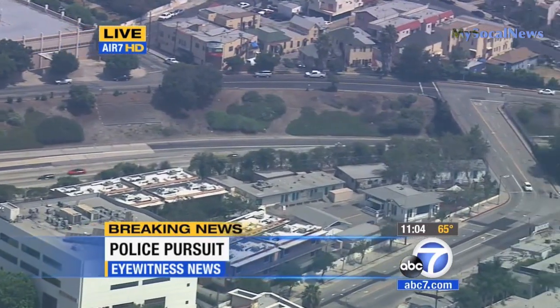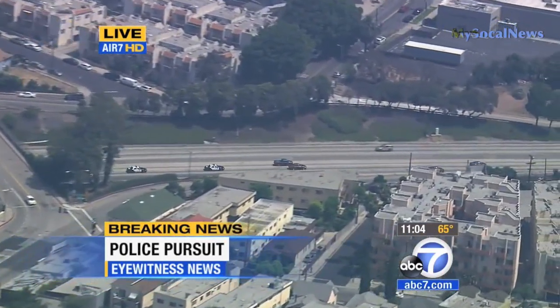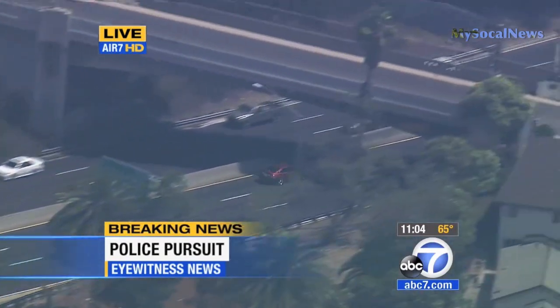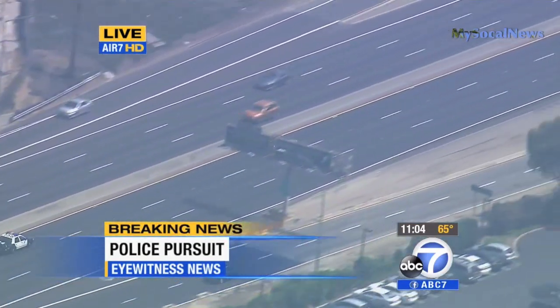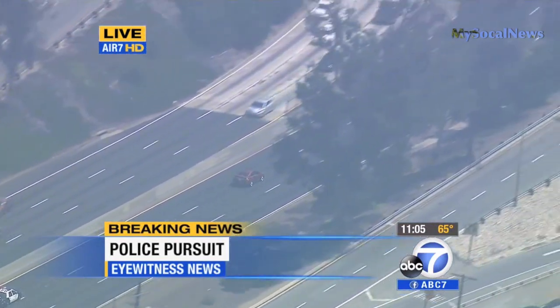And of course, we've lost them right now behind some of these buildings. But they're shifting and moving from freeway to freeway very quickly, and going at a very high rate of speed, as you can see. So they're going from the 101 to the 110. I imagine that's in a southward direction through downtown. They're going north, I'm sorry. They're going north. Okay, so the 110 north. All right, so there you see it.